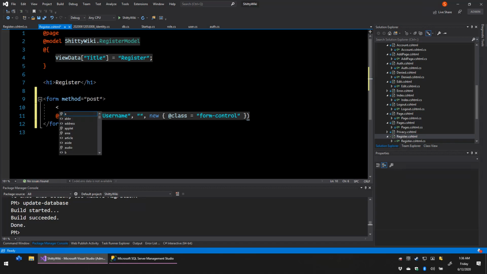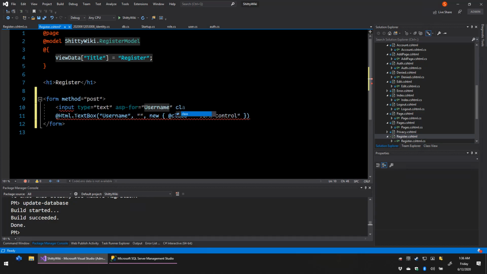The reason why they created tag helpers, so let's use what it should look like now. The reason they created tag helpers was so that web developers didn't have to weave in and out of C# code. And on top of that, obviously you can't use the word class in C#, so you have to prefix it with the @ sign.